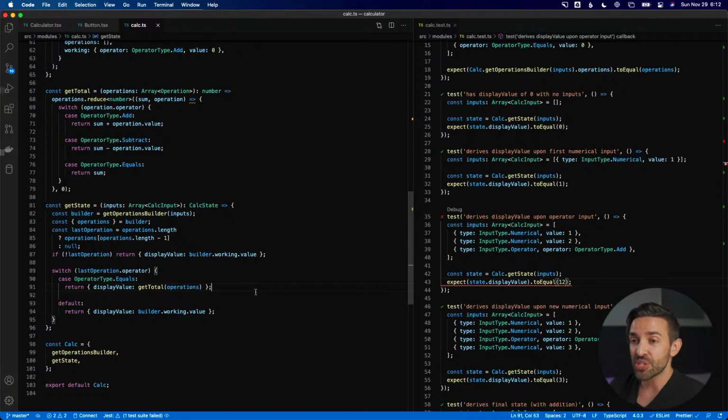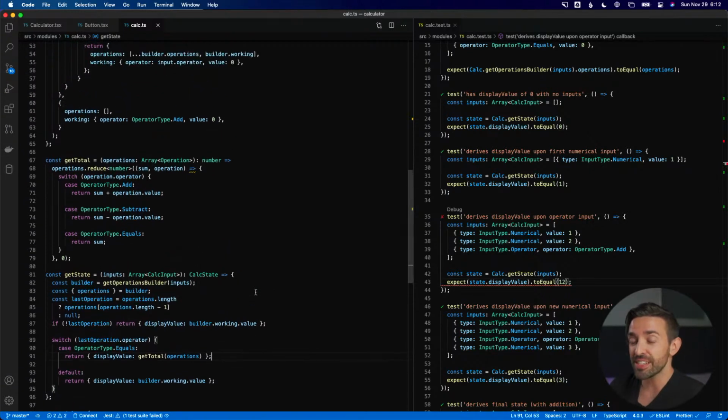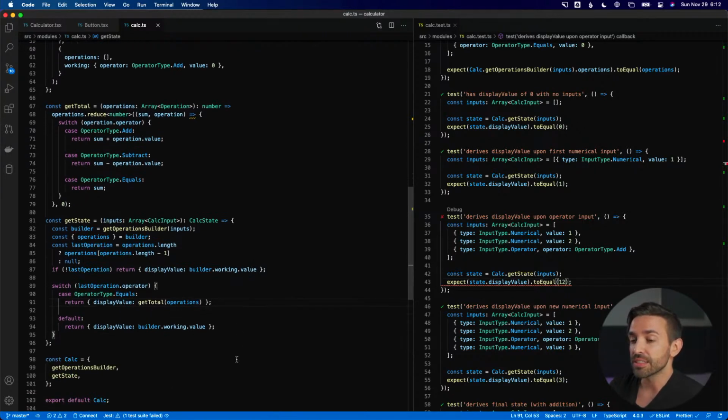What I might need to do is completely clear out the working value and really track if the working value is purposefully null, meaning we have not added anything. So that's what I'm going to do.